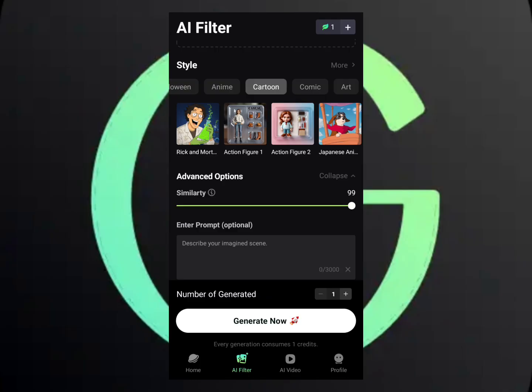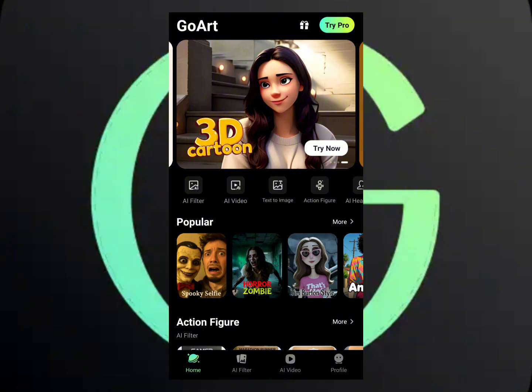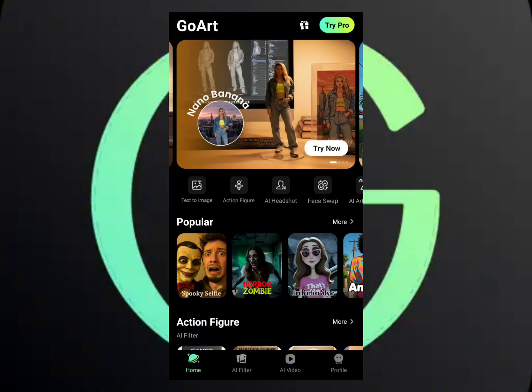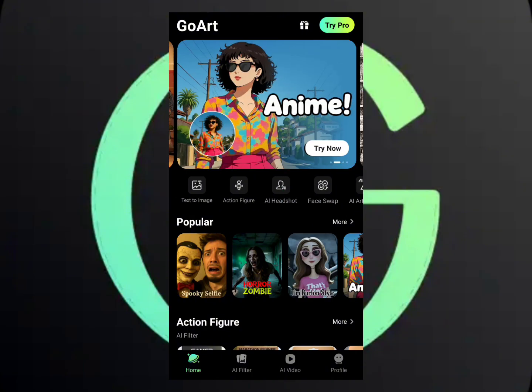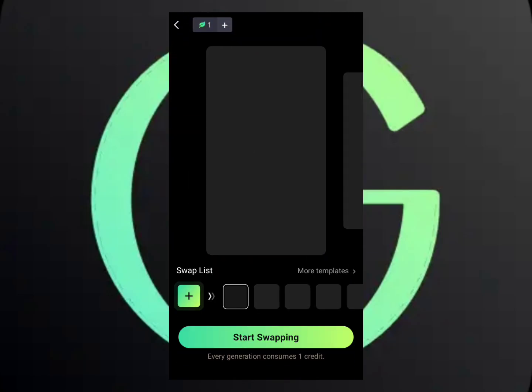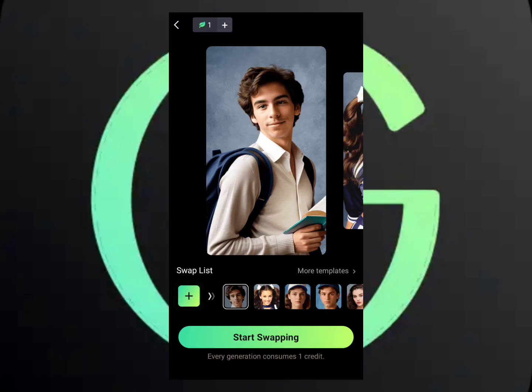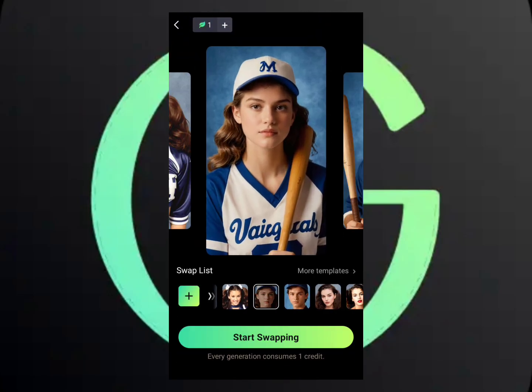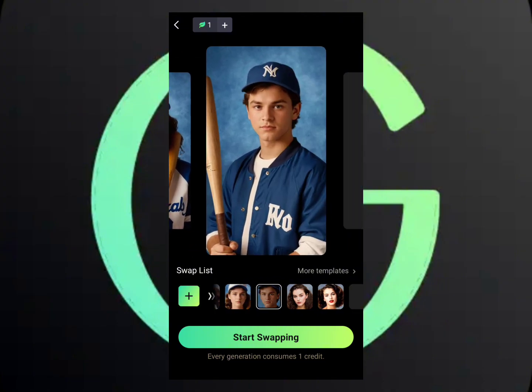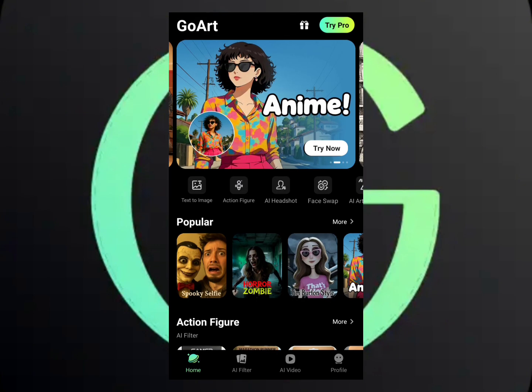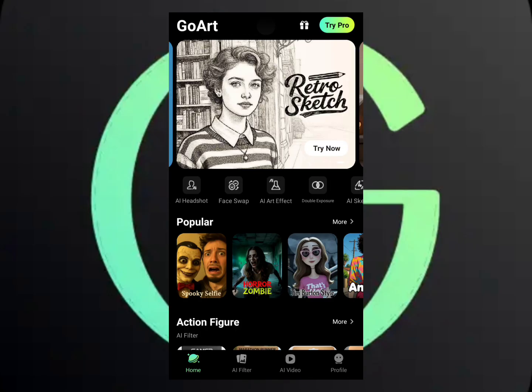And yes, so let me just go to one section here. You have the text to image feature, and the action figure is pretty much the same thing there. You have this face swap feature here where you upload your face and you can swap it with any one of these options, like the yearbook options and so forth. Then over here, if you scroll across again, you have the AI hug feature.